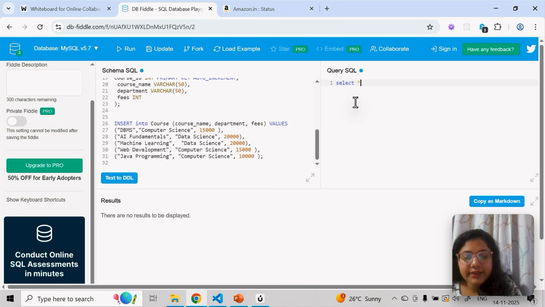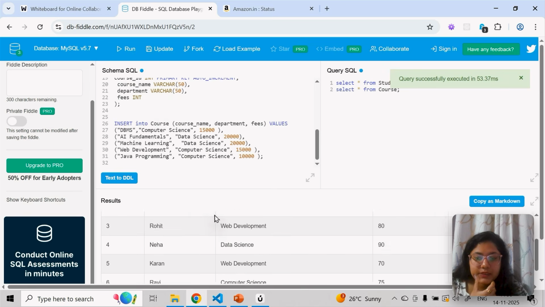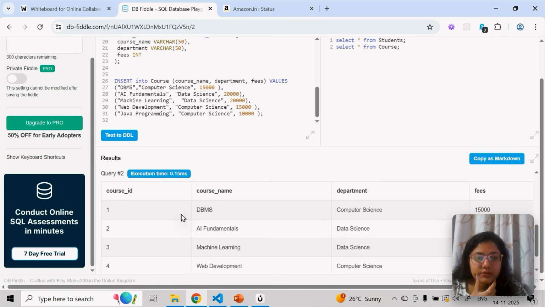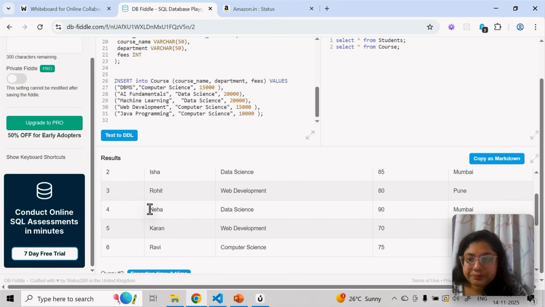Let's quickly display the data. Select star from students. So minimum two tables. You can do a join between two and more than two tables. Just some common column has to be there. In real time, we majorly work with primary keys and foreign keys. From, let's keep it separate, only course. Now let me run this. You will see both the tables will come. See, firstly, this table is coming, students, and second, courses, and it's all looking good. And ID is also auto generated here. So these are coming.